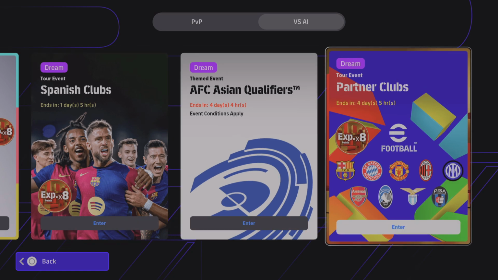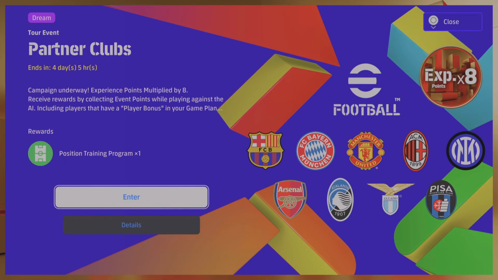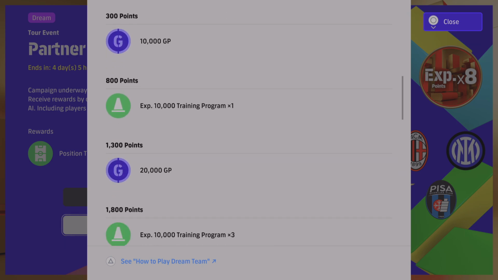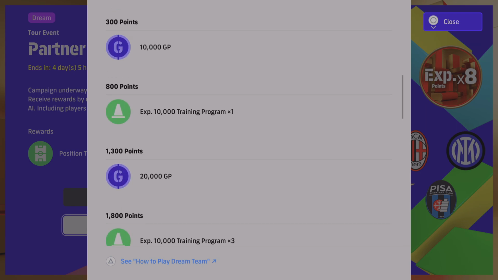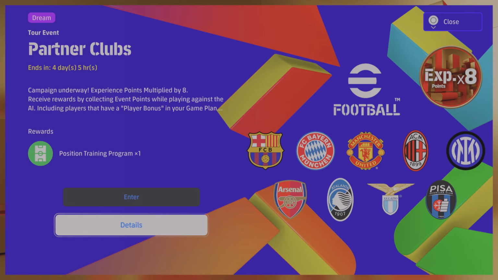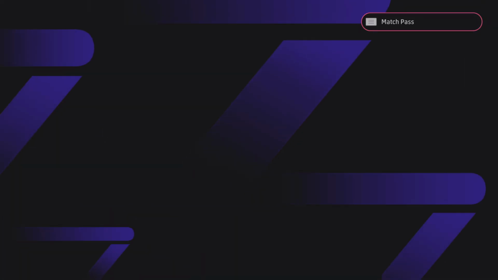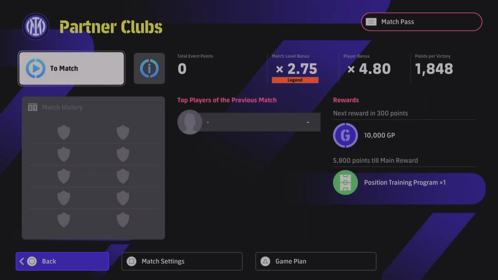So let's just say we go to this one, hit X here, go to partner clubs. And then if you go to details, you'll see what you can win here. There's the EXP 10,000 training point times 1. Again, those are the little icons that we can use to boost Harry Kane. So we can enter this little event, choose a team, play a couple of games against the computer, and we can collect those points.